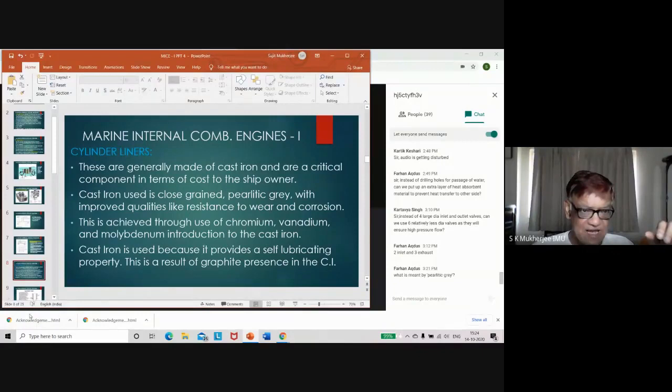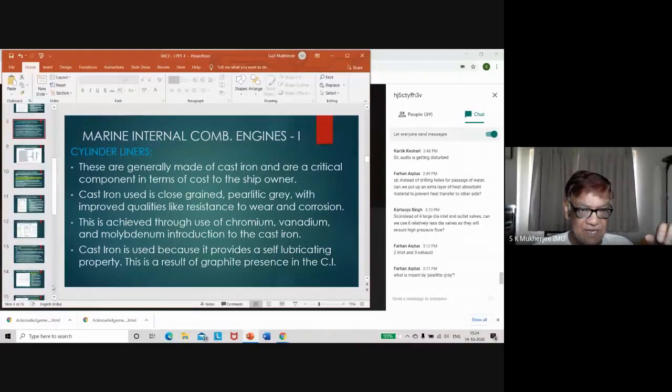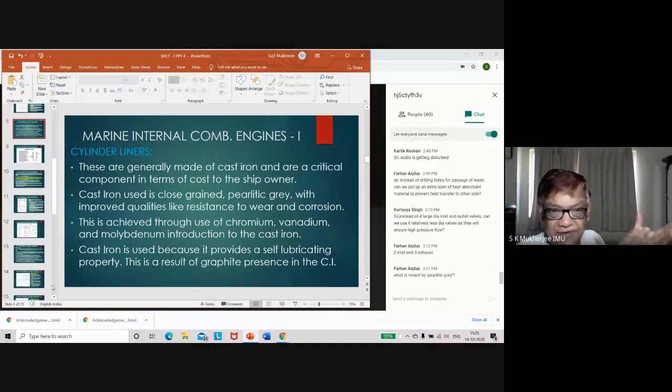And we can go on to our next plate. Remember, cylinder liner material is a very special cast iron. It is not ordinary cast iron. And it is centrifugally cast. And it has got some elements in it. Cylinder liners for big engines, for large engines, okay, they are strictly cast iron. And for the small engines, sometimes they are chromium plated. Chromium plating gives it resistance to wear and resistance to corrosion also. And it is only limited to small engines.